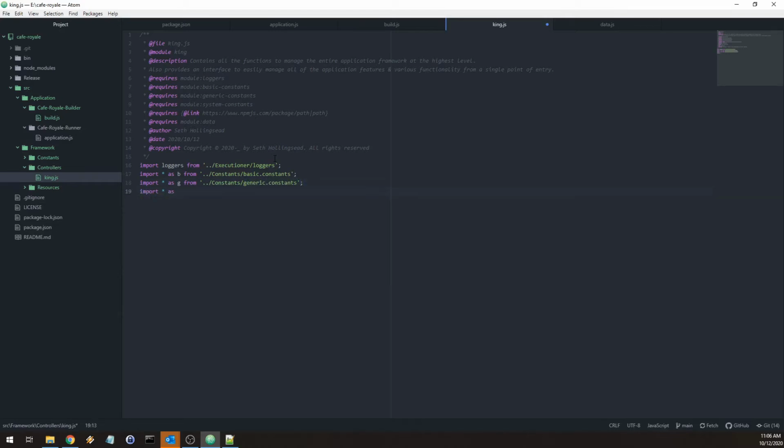As s for system. And the path, we're going to need the path.